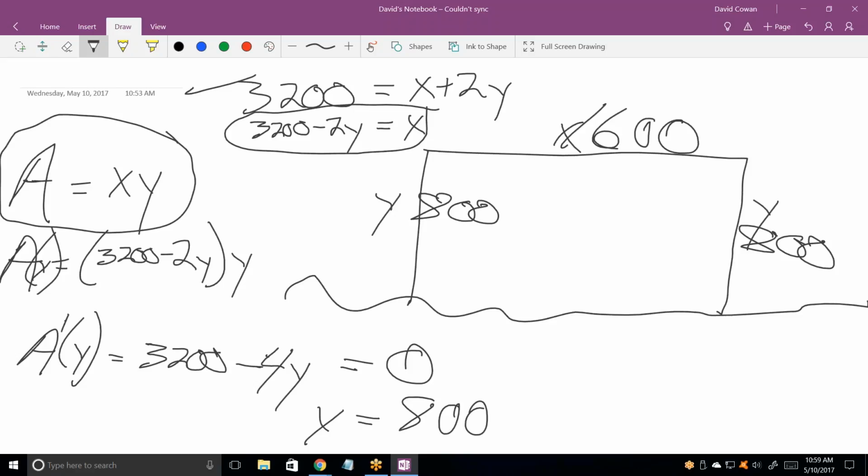Optimization problems are very similar, is that you end up needing two equations. You start with the one you're trying to optimize, and then you go looking for any other equation that would let you make either x a function of y or y a function of x. It would not matter. Had I worked this whole problem through an x, then I would have solved for x being 1600, and I would have known y was 800 and 800. That makes sense. I get that. So that's the key on optimization problems, is identify your function that you're trying to optimize. That's step one.